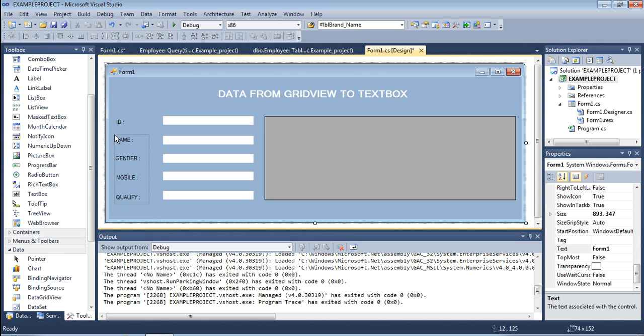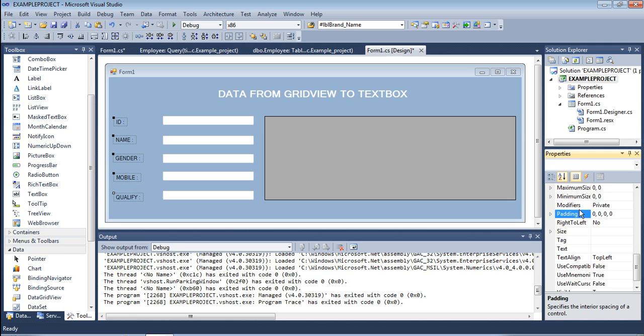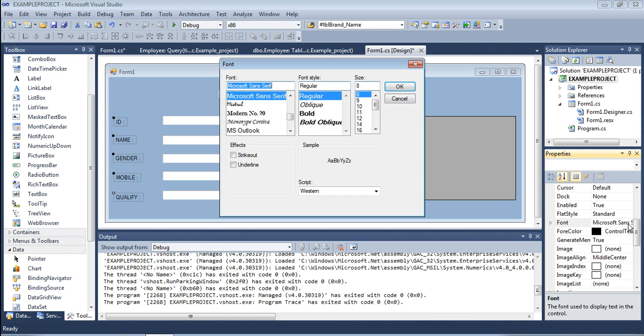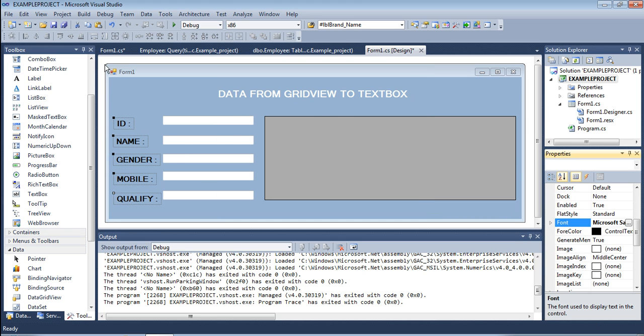All these fonts are also changed to be clearer. Okay, font, vertically, and then 12 and bold. Okay, the font also changes this. Just click this font.